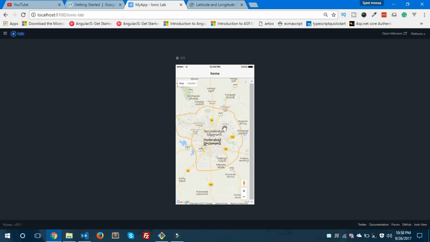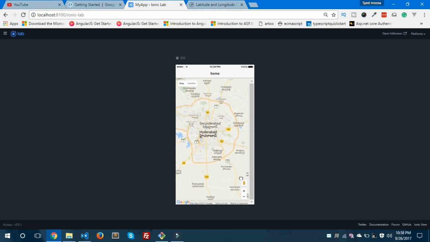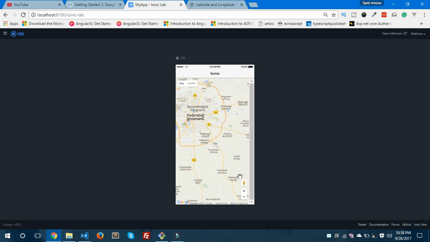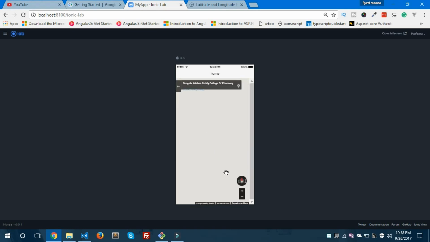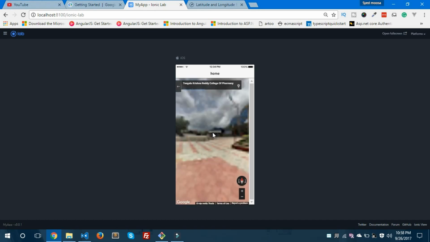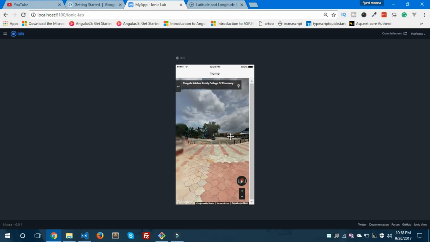As you can see here, it is working now and the map is showing on the screen. So let's see the street view first. First we'll drag the street view to the map. Yeah, you can see here the street view.